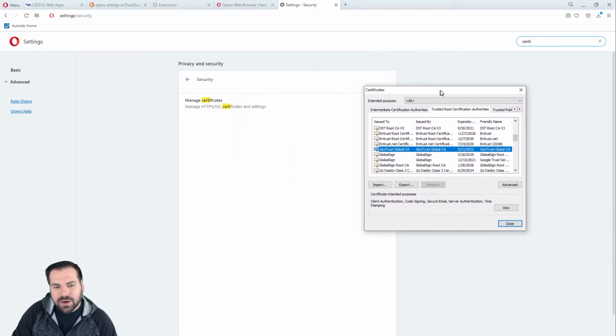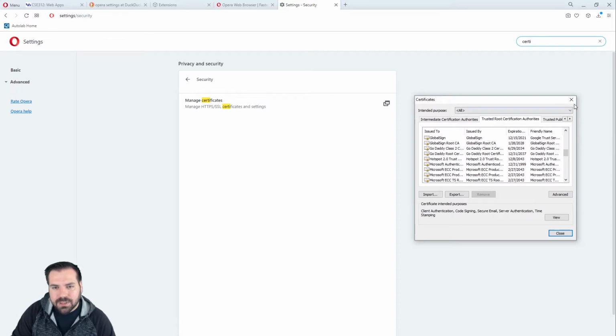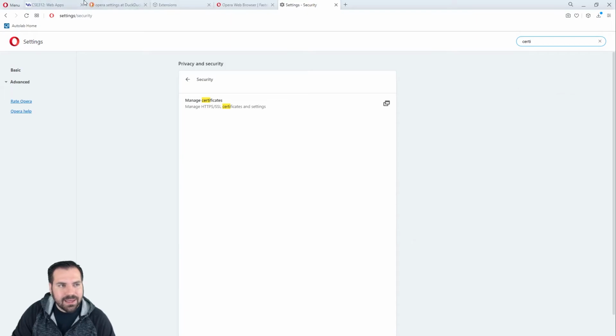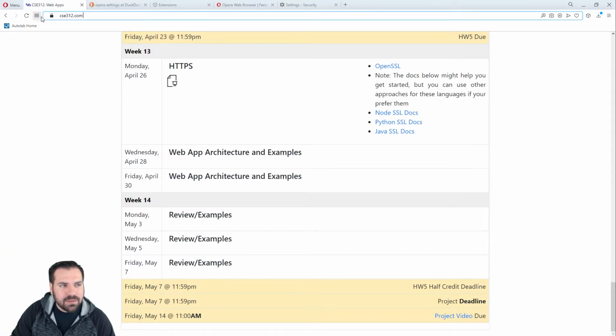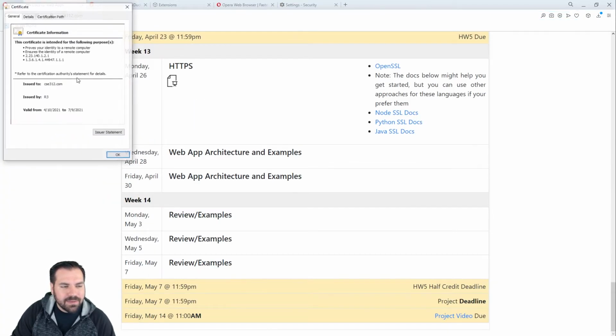And nowhere in here are you going to see that R3 Let's Encrypt. You're not going to see that anywhere.